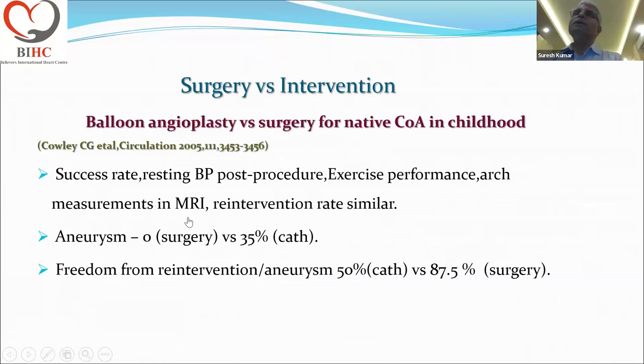So when you compare surgery versus intervention, if you are dealing with children, success rate, resting BP, and whatever parameters you take are similar between intervention and surgery. Mind you, these are children, not neonates. And aneurysm is more frequent with intervention, and freedom from reintervention is lower for intervention.